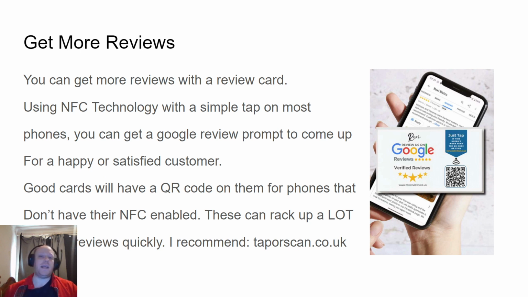So I've been taking them around to some of our local businesses, giving them to some dentists. And hey, if you're a marketer, you can give these things to people for free. Just program them, set it up for their business, give it to them for free, and just say, hey, I just want to give you something which is going to help your business. And bam, you've got a foot in the door.